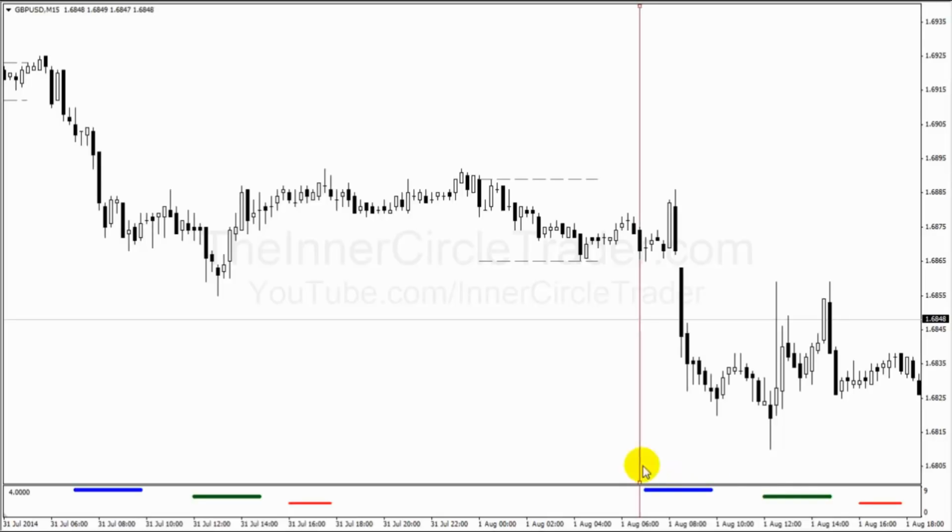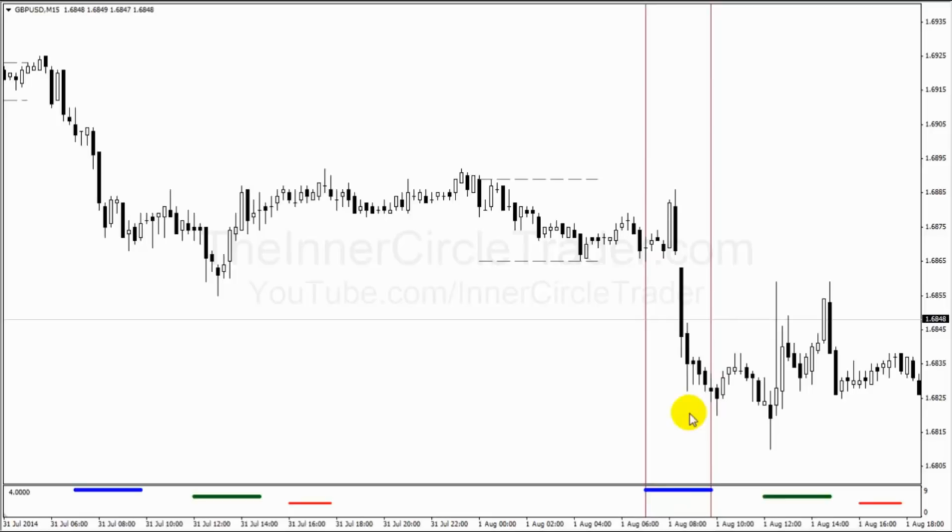At the beginning of that line, which is right here, and the end of the line, we're talking about this little blue section of time. This whole pocket of time of day is the ICT London Open kill zone. Okay, it can extend to 10 GMT, which is basically 5 a.m. New York time, and it can start as early as 1 a.m. New York time or 6 GMT. But by and large, between 7 GMT and 9 GMT, or 2 o'clock and 4 o'clock in the morning, that's usually when the high or low of the day forms.